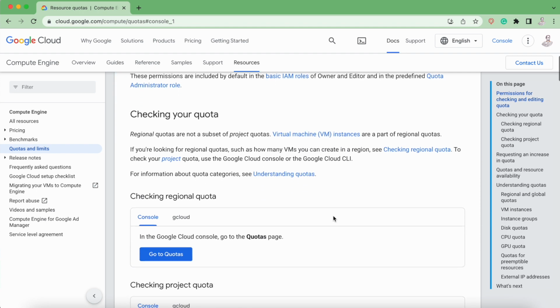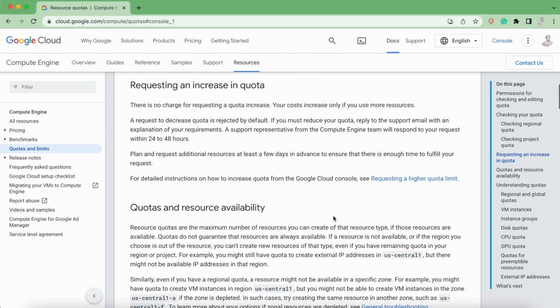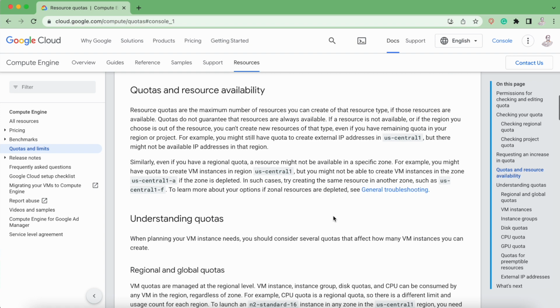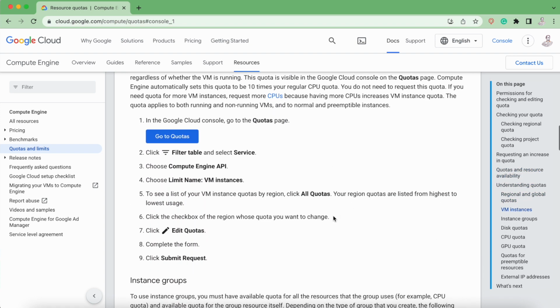The last thing is that we need to change the quotas of our N2 CPU. To do that, we're going to wait until our installation fails because we want to show what is the error that we're going to have. After all the requirements are in our system, we are ready to install OKD or OpenShift.